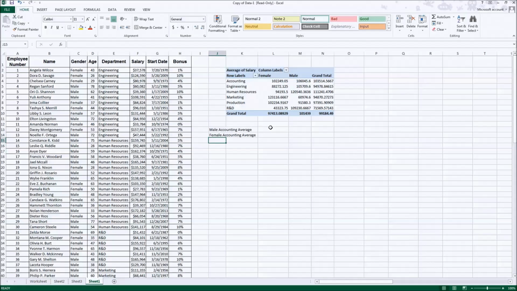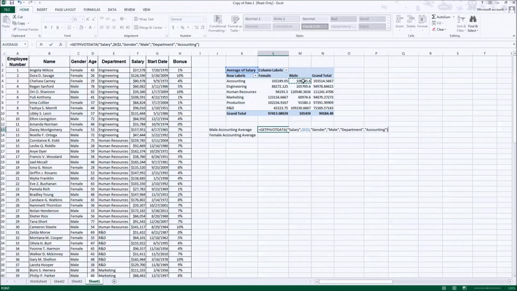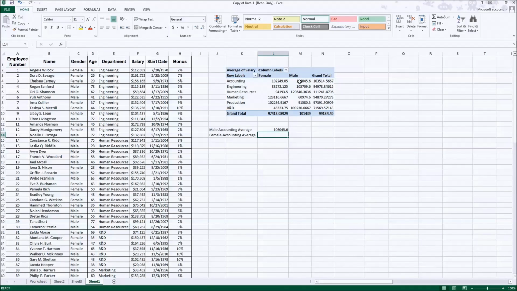And this is going to give us a little bit of a look into how we're going to be able to set up and find out what the difference in pay is. So I'm going to go ahead and make this cell equal to what we found in our pivot table. You can shift click on male in order to get this to equal what you have in the pivot table. And so this is now just brought down to here. You can enter it manually, but I find it's a lot easier to work with if I shift click and move around with things. And so then we're going to do percent difference.